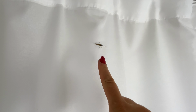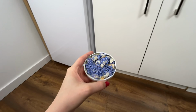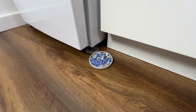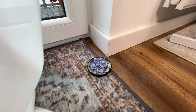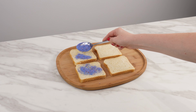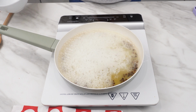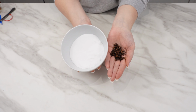Simply place the lids in areas where they might appear, like around the fridge and trash, as those are places where they often look for food. A great spot to leave the mixture is on balcony windowsills. When I discovered this method, there were no more flies, ants, or cockroaches in my house. I got rid of them effectively and without harmful chemicals.